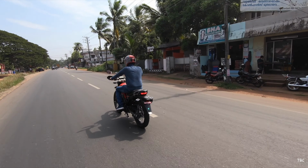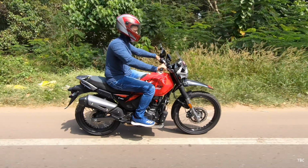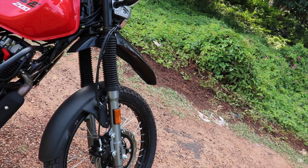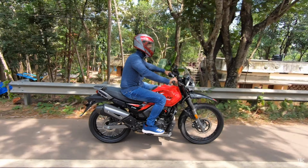This bike is something that I was very eager to test, and after my testing time, I'm impressed with what Hero has offered. It's always a happy thing to see such different options, and the XPulse BS-6 is surely a great one I can recommend for anyone looking to buy a bike in this category. It's best at what it's designed for, and that's the main highlight. For everyone who wants a bike for off-roading and daily city use, the XPulse 200 BS-6 is something worth considering.